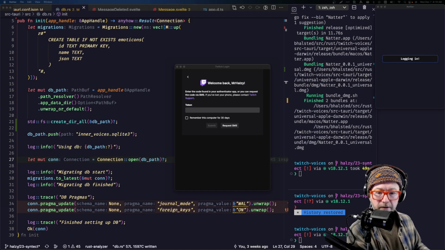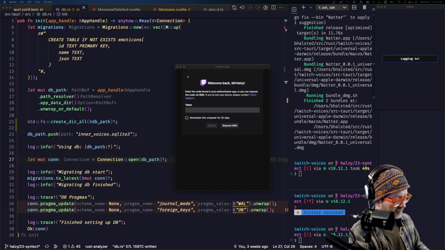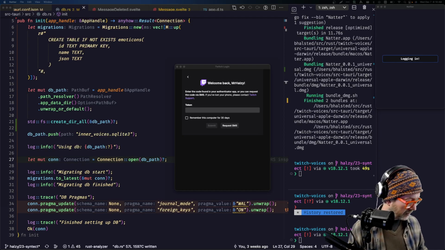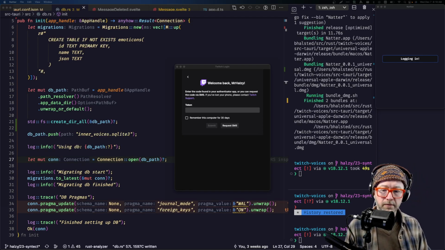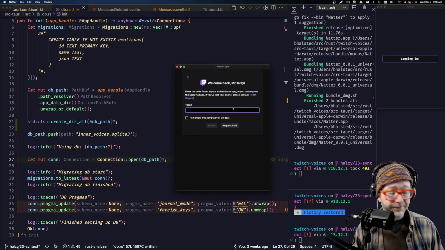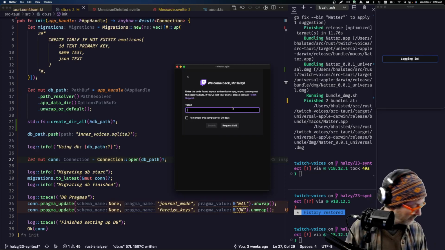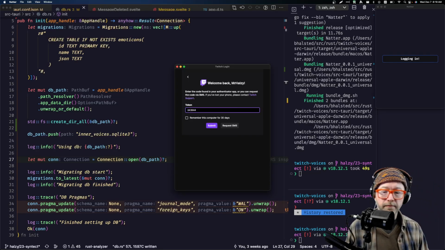Enter code found in your authenticator app. Oh, they texted me. Oh goodness. Okay. Sorry, this is not planned. Okay, remember for 30 days, sure.